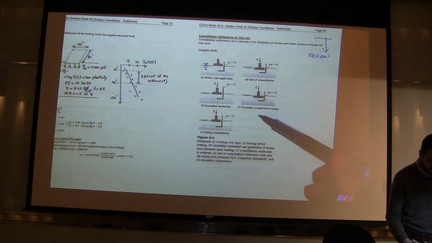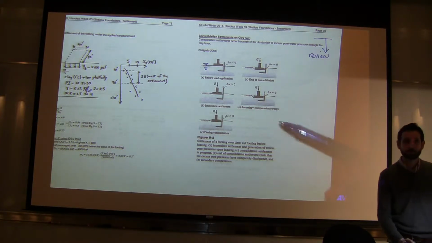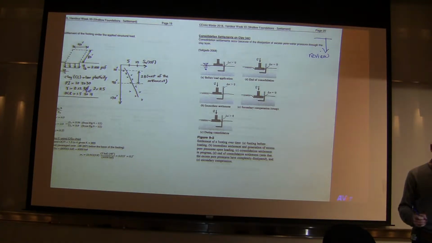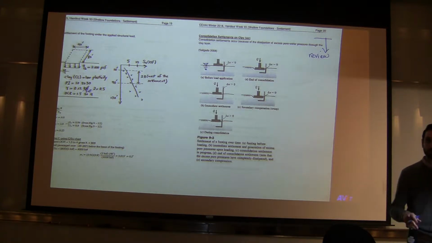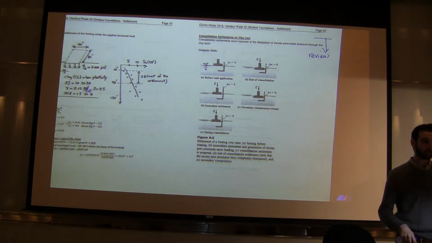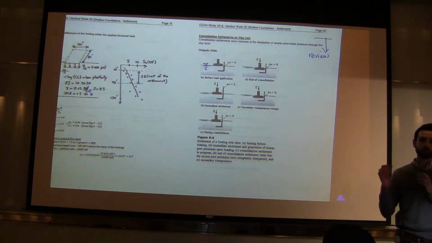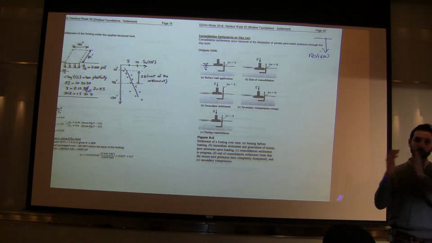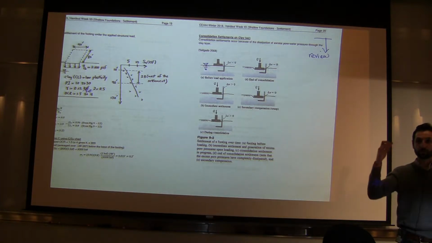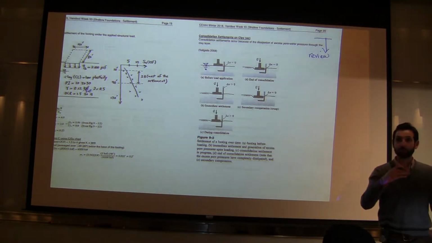And then we have the secondary compression or secondary consolidation or creep. Creep in solid mechanics or mechanical material is the deformations that you get due to constant load. It's different than consolidation. In consolidation, your load is changing. Your load is transferring from 0 to some amount because it's transferring from water to soil skeleton. So your sigma prime is changing.